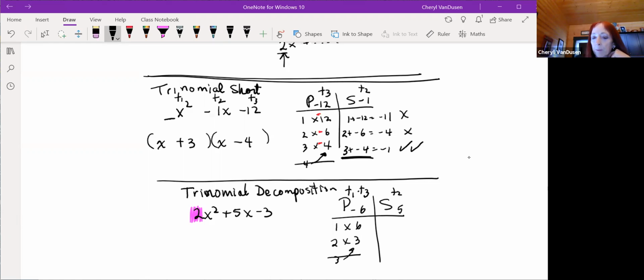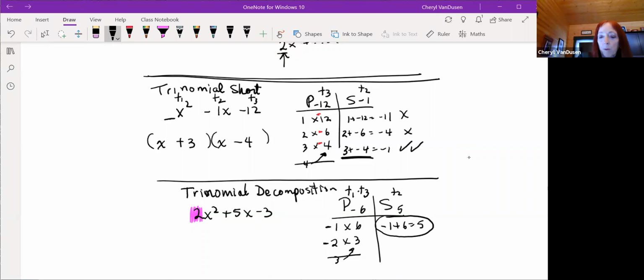Now this time I have a negative product, which means one of our numbers is negative, but I have a positive sum, which means that our larger number is going to be the positive number. So this time the negatives are going to go on the smaller numbers in front. And then I add, and look, boom, already I get my answer. So I don't even have to go to the second one, right? -1 plus 6 is 5. In fact, if I'm trying to keep with the notes of what I have right above, I can go -1 plus 6 equals 5. Okay, beautiful. So this is where we need to be putting our attention.